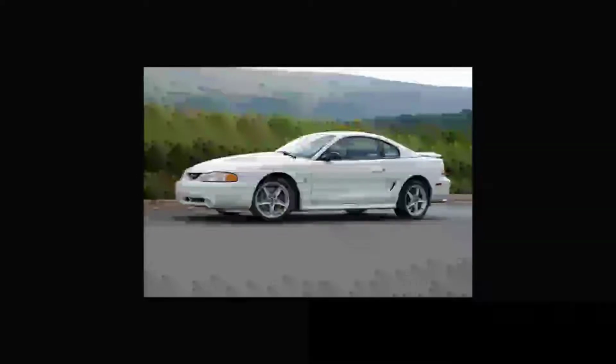And as far as the quarter mile goes, this 95 Cobra R ran the quarter mile in 13.8 seconds at 102 miles per hour, compared to the standard Cobra at 14.1 seconds at 101. So this car was definitely no slouch. That 351 Windsor really helped it out in terms of performance, and for it to be able to lay down a 13.8, which is actually faster than the 96 to 98 Cobras. So very impressive times there in the 0 to 60 and the quarter mile, as well as braking.